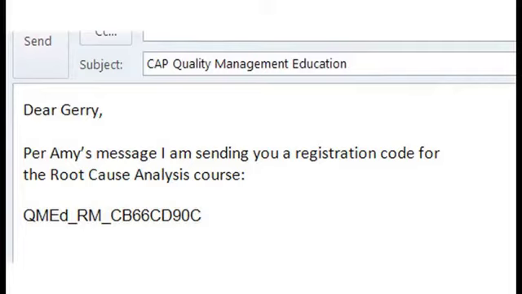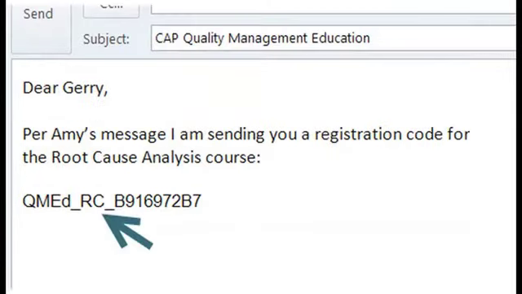I'd sent out a code for the QMS Implementation Roadmap course, shown here with the word roadmap abbreviated as RM. But what I meant to do was send out a code for root cause analysis, shown here with root cause abbreviated as RC. I decided I would try to apply some mistake proofing tactics. The first step was to map the process, and I realized I had no process. I was just winging it.